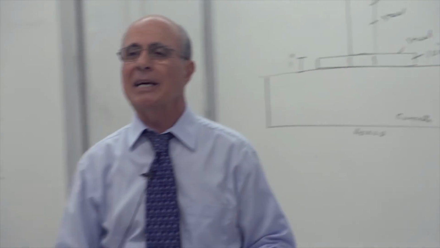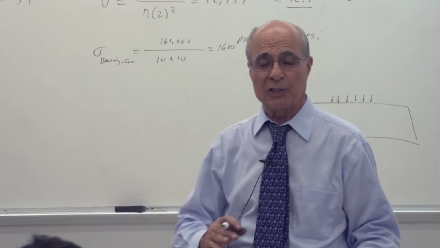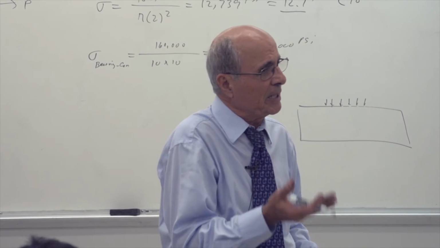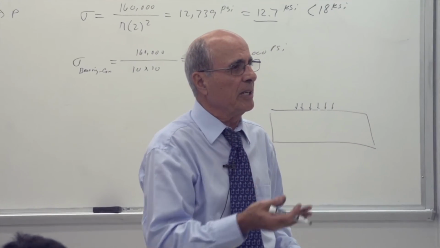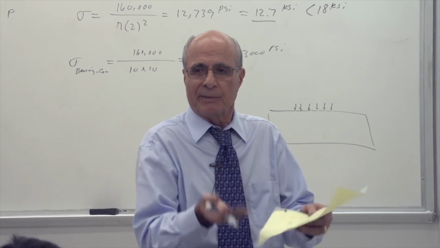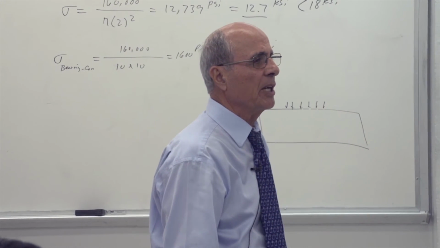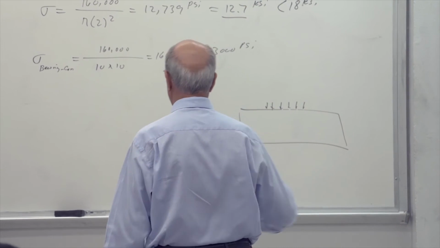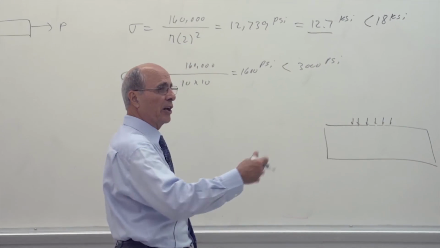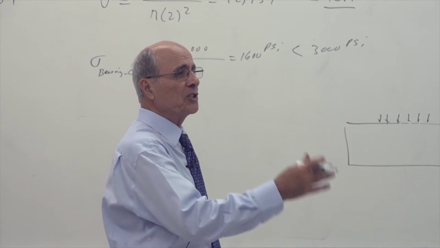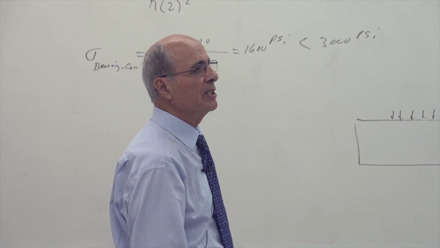So let's calculate that punching shear in the plate, assuming concrete has no resistance. Remember, there is some resistance, but for factor of safety we are going to eliminate that. Is that understood? Yes? As long as it tries to go down and goes halfway down, we are done. Everybody understand that? The damage is done already. It doesn't have to go all the way down. Is that correct or not?